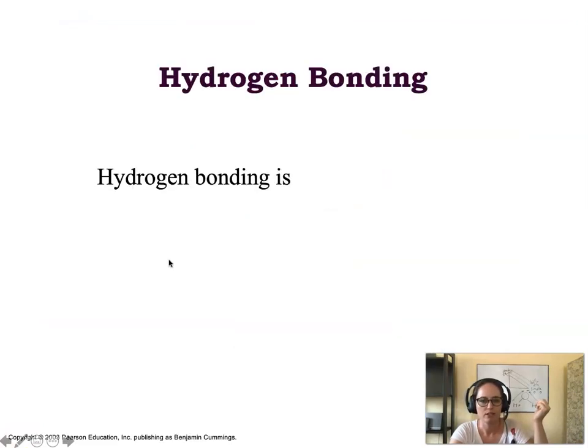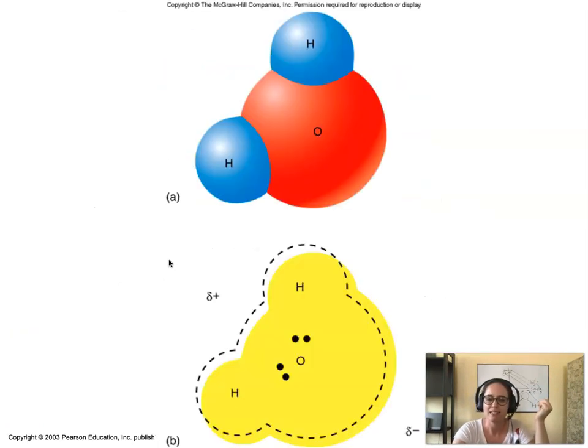Let's go back just a bit. Hydrogen bonding isn't exclusively occurring in water. It is occurring anywhere that there is a positive hydrogen attracted to any other polar molecule. Now we are partially saying that it is the protons of this hydrogen attracted to the electrons of something in a different molecule. That's what we're saying.